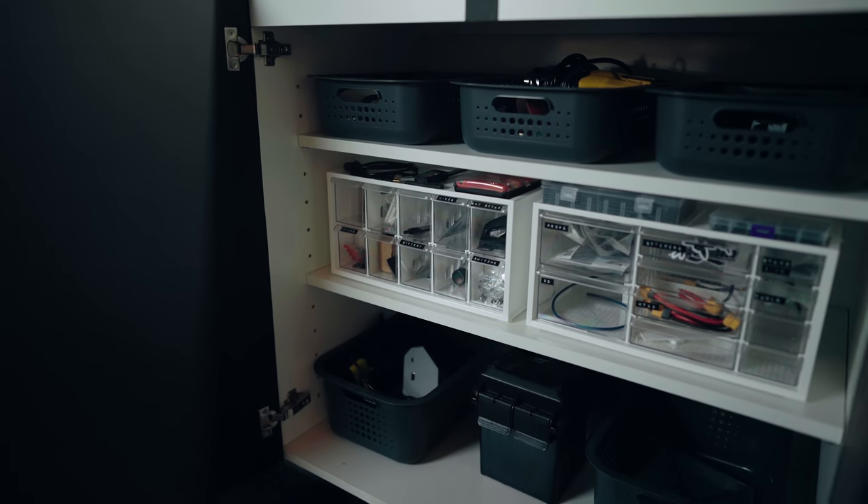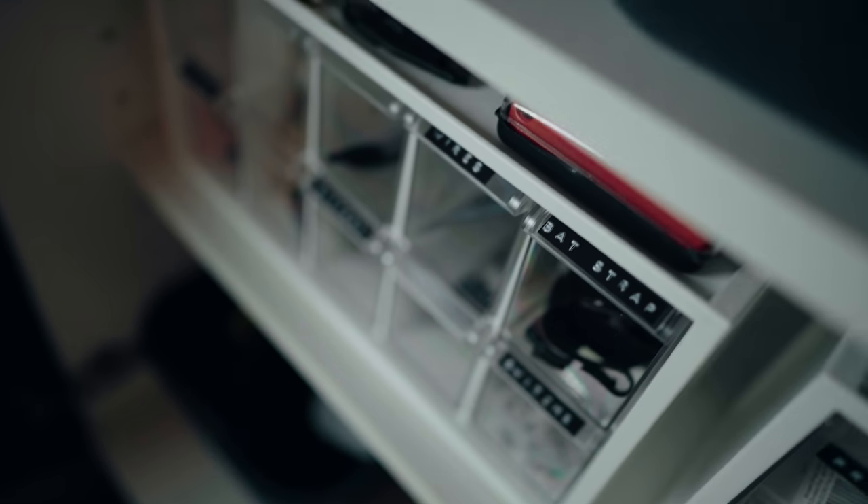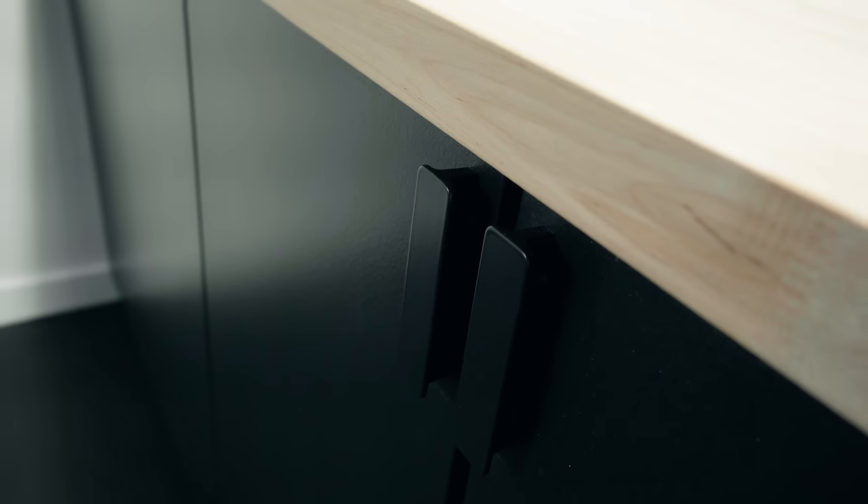If you open up the cabinet doors, it's pretty organized. We've got labeled bins — some bigger, some smaller — and small little drawers that all have labels. Chris's drone stuff is so tiny, so I ordered these little things from the Container Store. Soft-close hinges, matte black finish. We got the door hardware from IKEA, which afterwards Becky pointed out makes the doors look just like you bought them from IKEA — which kind of pisses me off because I spent so much time creating them.